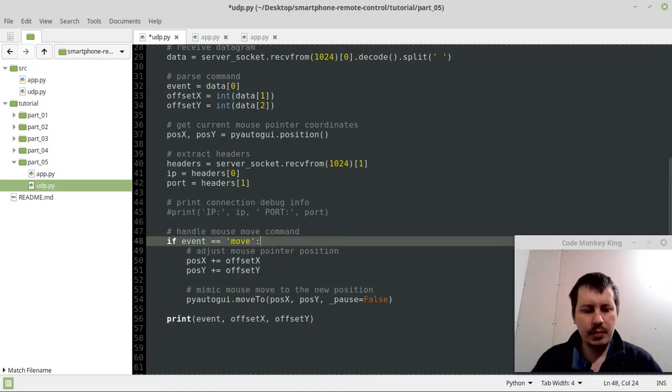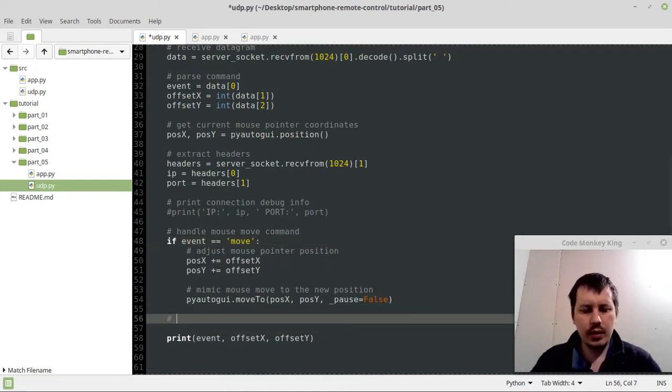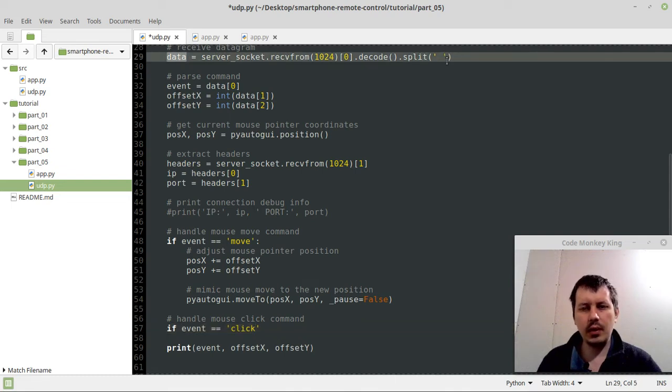So this was happening on move, and now we want to handle the mouse click command. In this case, if event is equal to click, and remember that the event is our data string split by the whitespace, and the first element, indexed by 0, is the event.